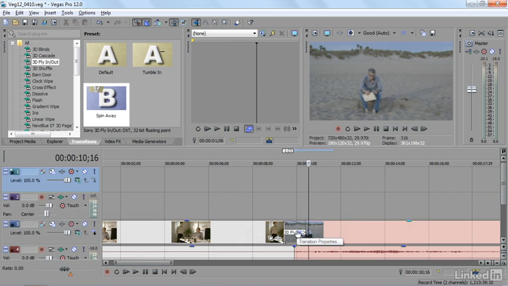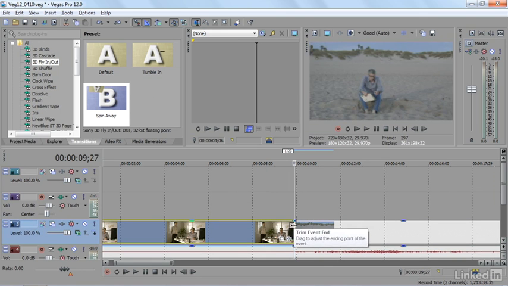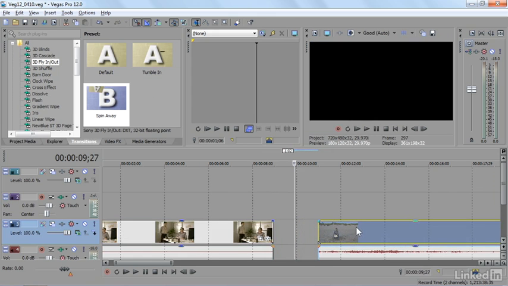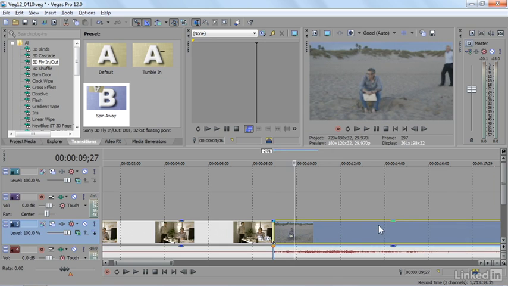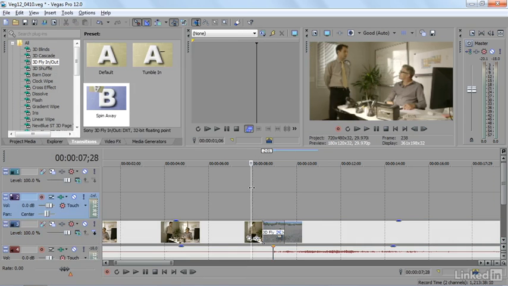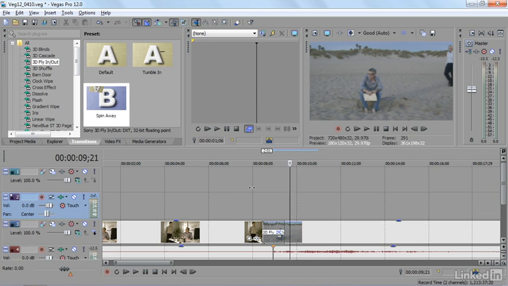So before you add a transition, I'm going to Control Z to remove that. I recommend that you peel back about a second or trim back about a second between your clips. Trim back here, just about a second. You can do it half a second even, but a second will give you some safety room. Now, when I add my transition between the two clips and play it, you see that I'm not going to go after the end or before the beginning of the two clips that are on the timeline. There will be motion, there will be live activity amidst the transition. So I'm going to press L to play it. See that? That was a much more natural transition.